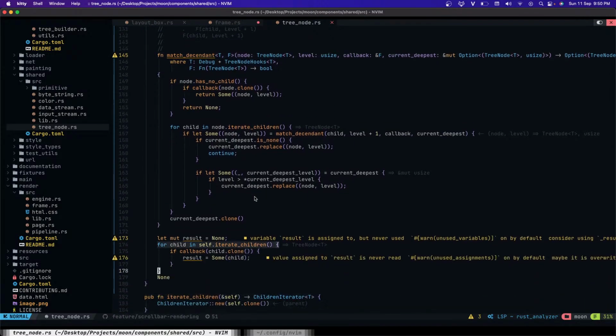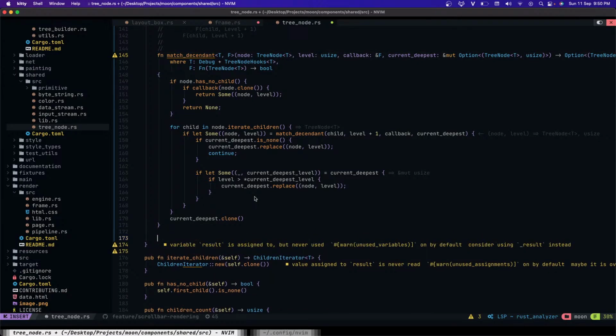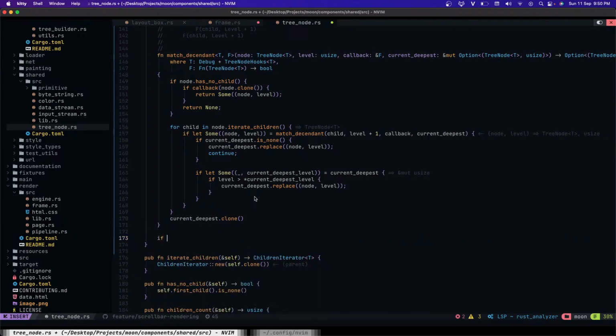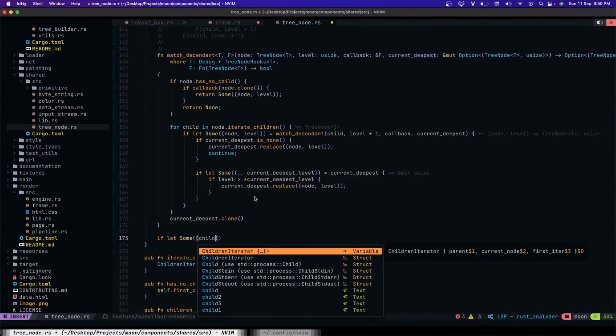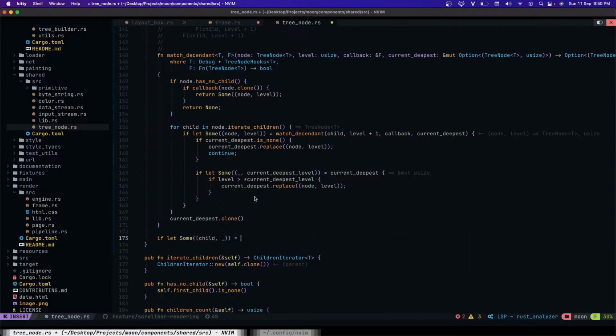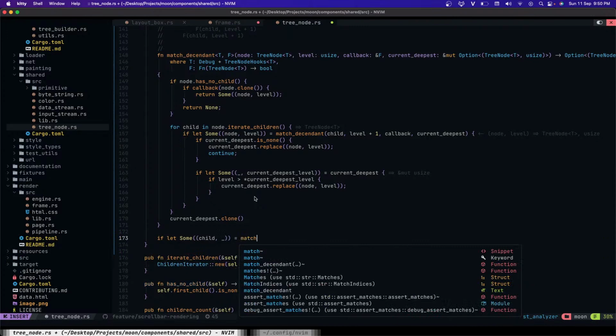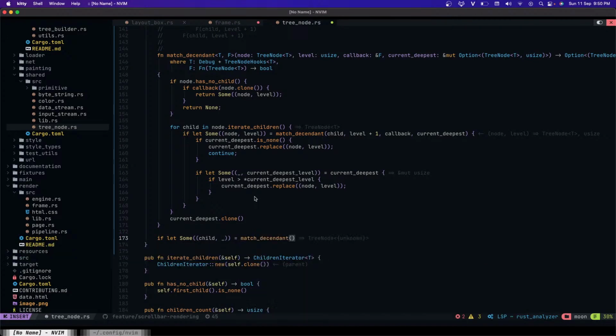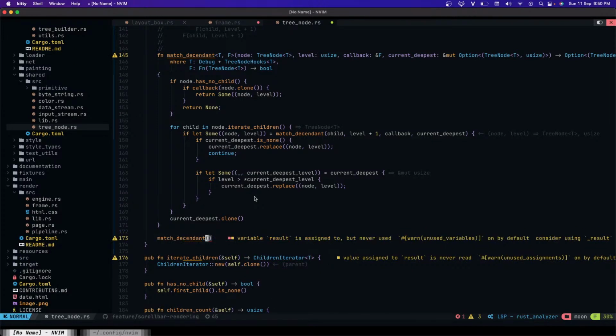Right. And return, if let some child. Don't really care about the level anymore. It's descendant, or well, it's returning, so perhaps descendant.